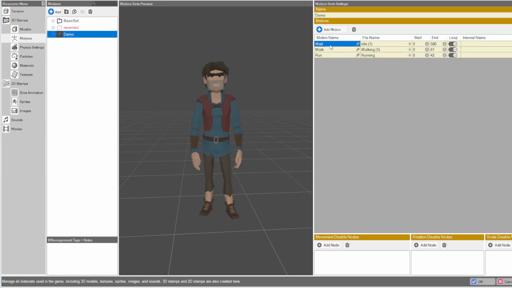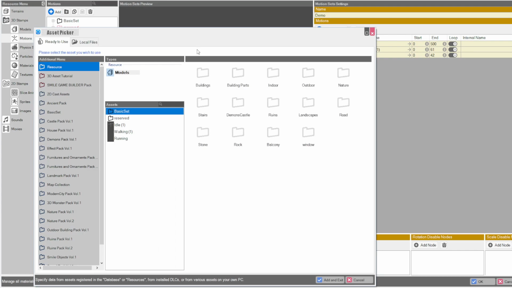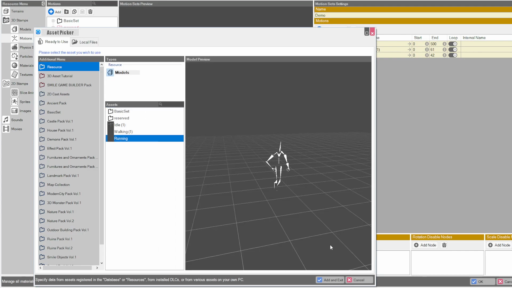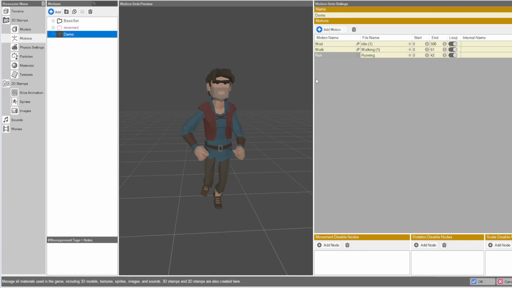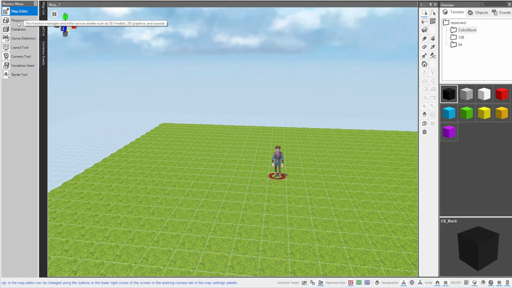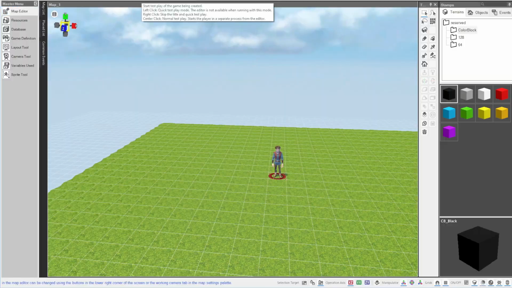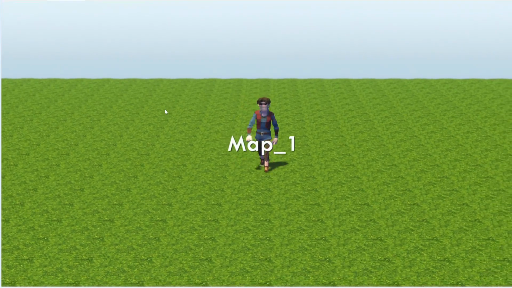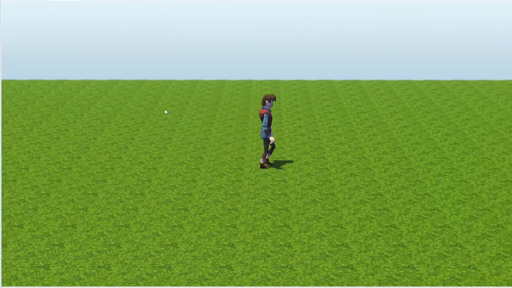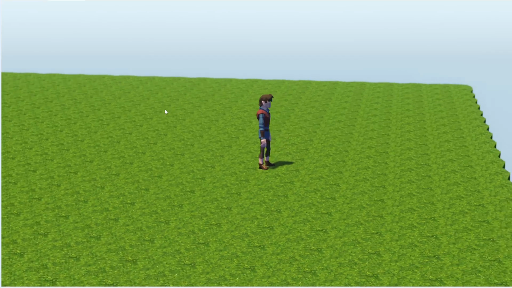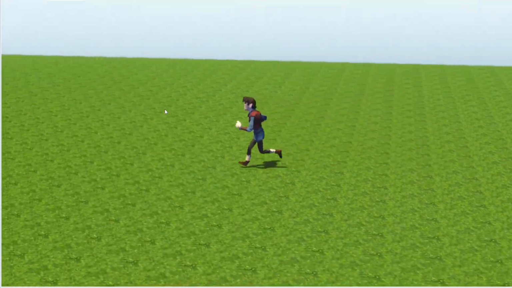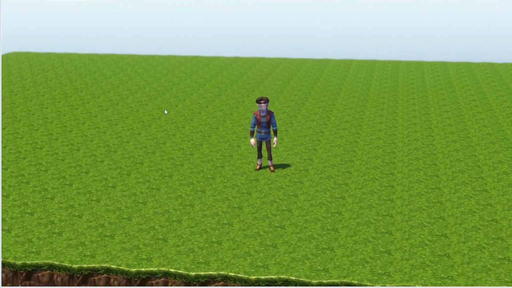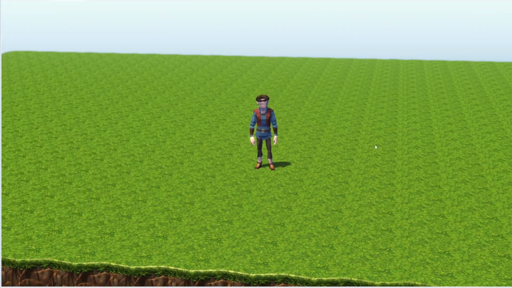But since you have wait, walk, run, you'll add your motions here. So I have the walking, the running. Make sure they're named properly so Bakin can register it correctly. You click OK. And then you just test play. It's very simple. See, he can walk. He can run. I mean, he can jump, but I didn't put a jump animation. But yeah, that's really it.